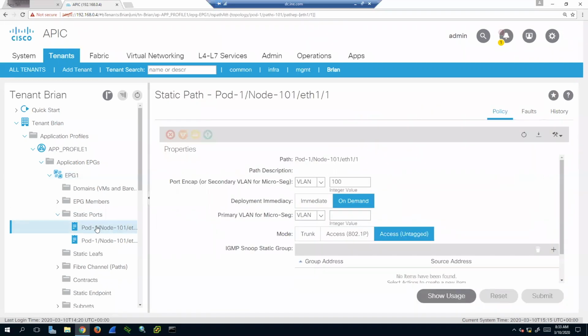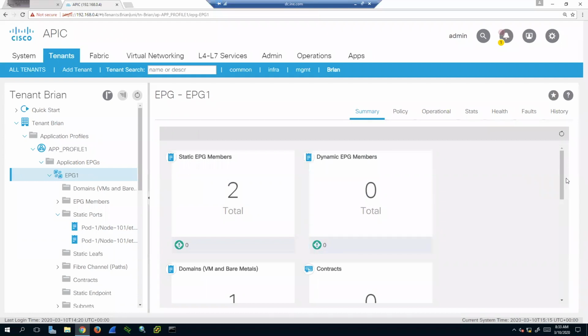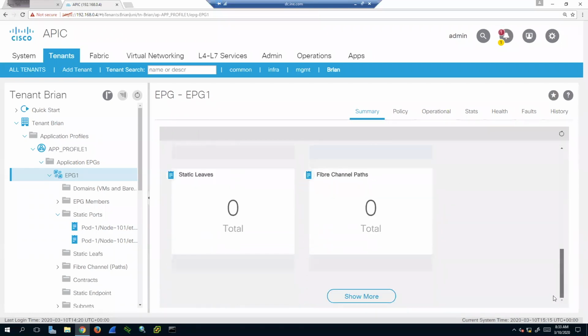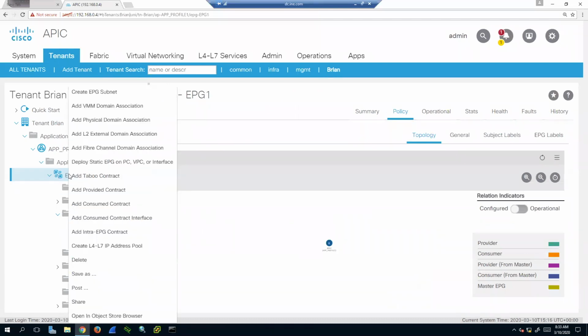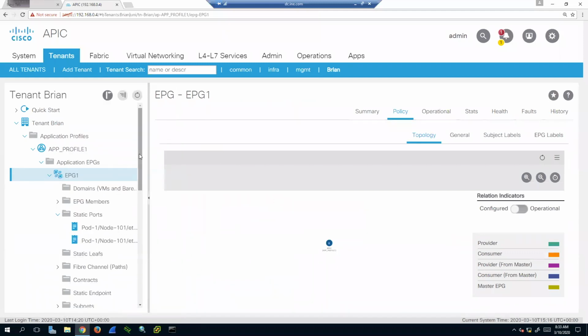Okay, so let's look at how the objects are tying together here in order to actually allow the connectivity through the system. So we're going to go to endpoint group 1 and under, let's see, what I'm looking for is an object that says show usage that shows how the objects are tied together.